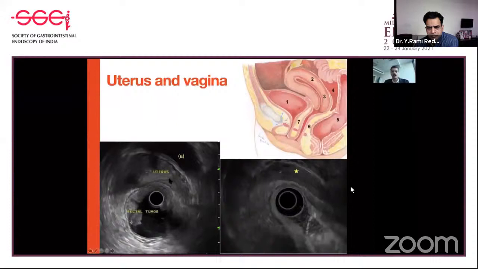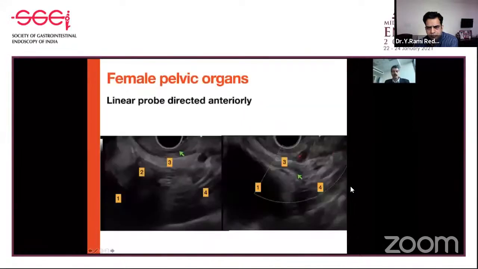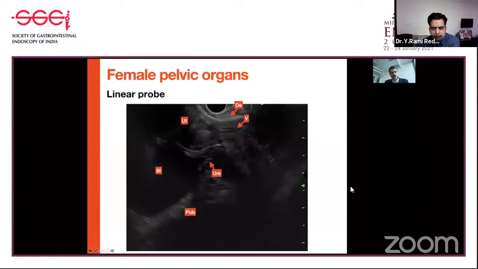In the females, obviously, you see the uterus, which has an oblique lie in most patients, behind the bladder and in front of the rectum. Also, as you withdraw down, you see the cervix, sometimes with cysts, and then the vagina with the Denonvilliers fascia, or the rectovaginal fascia, in between, with a linear air stripe. With a linear probe directed anteriorly, you can again make out the vagina. It is seen very thin behind the bladder and the pelvic floor. I shall show you better in the next image.